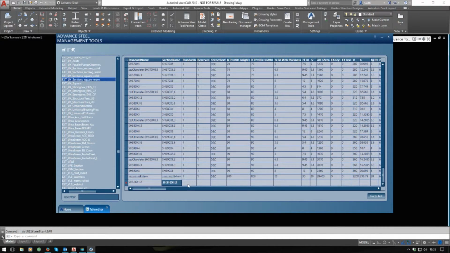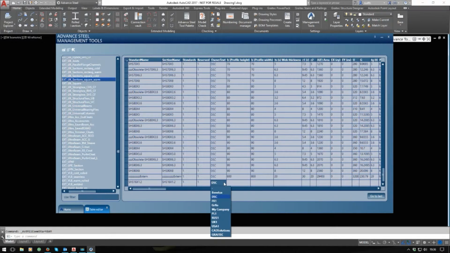Okay, standards and reserve, these are system settings. We're going to copy those one on one. Now this next one, owner text. A lot of people think, DSC, we'll call this one DSC. What will happen when you migrate your settings to the new version of Advance Steel, if I call this DSC, which I can do, is that the system won't know that this line has been added, and it will ignore it in any migration of the database settings.